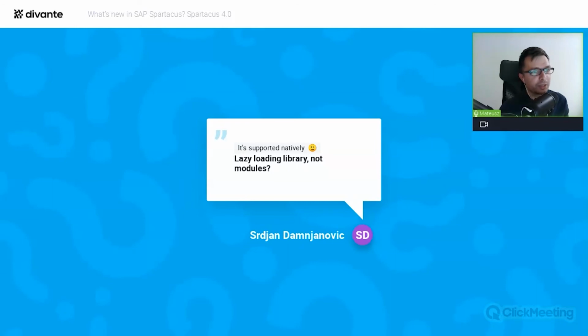Here, I said that it's lazy loading of a module, and previously I said that the Spartacus library on the top is basically a module which has some submodules. So you lazy load that, and because this is also a library, if you don't want to load it at all, you just don't have to install it. I hope this makes it clear.